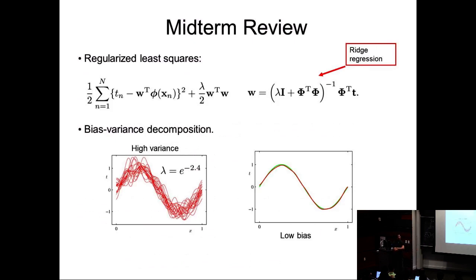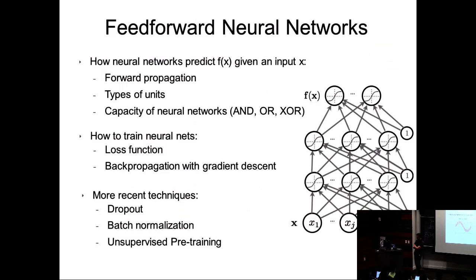You should remember, when we looked at regularized least squares, we looked at regularization, right? This is ridge regression. We've looked at the bias-variance decomposition, right? So be familiar with that. We've looked at examples where we have high variance but low bias, and the other way around, low variance, high bias. So you should be familiar with that as well. Okay? Any questions? And everything we've covered is in the slides and in the reading material, Bishop's book and the Deep Learning book.